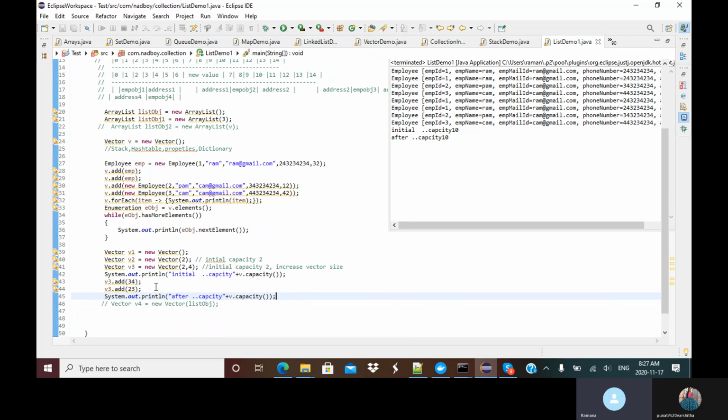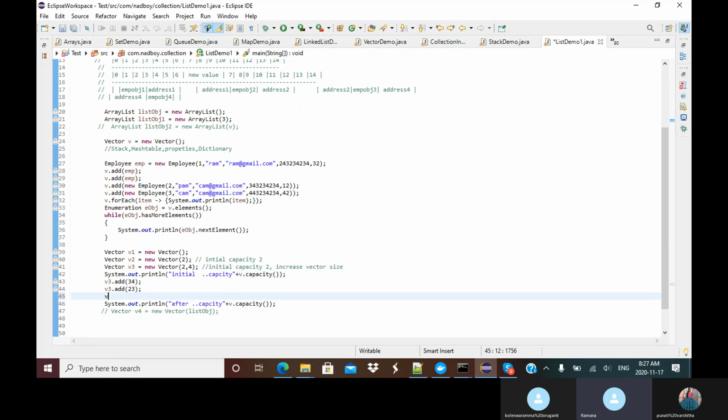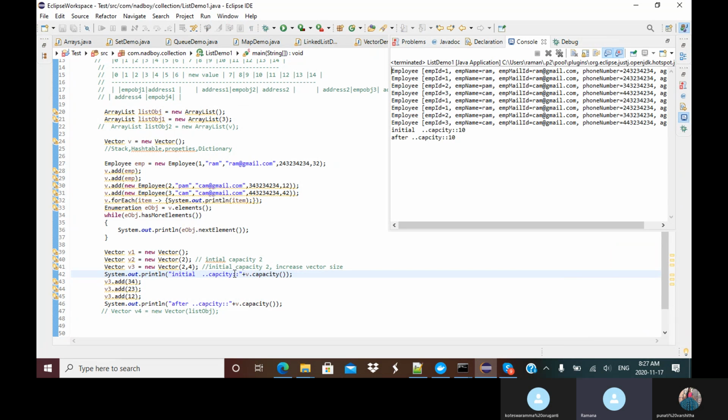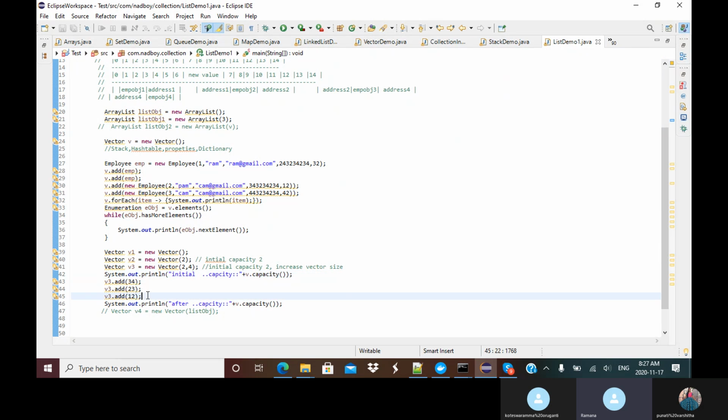So we just added 2. Now let me add another one. Still it is 10. Maybe we need to add up to 10, until it completes those 10, it is not increasing.